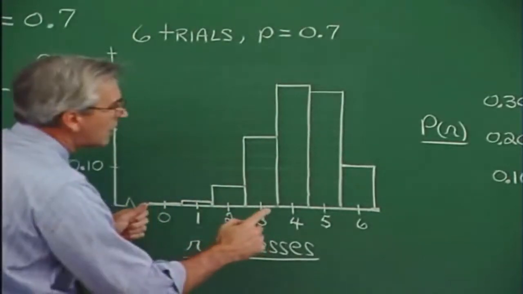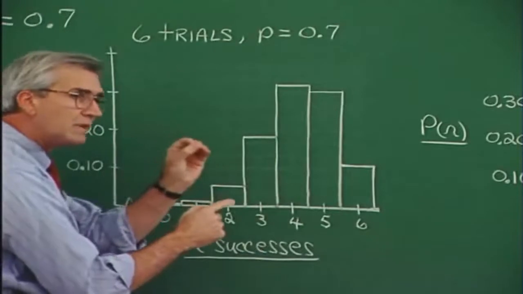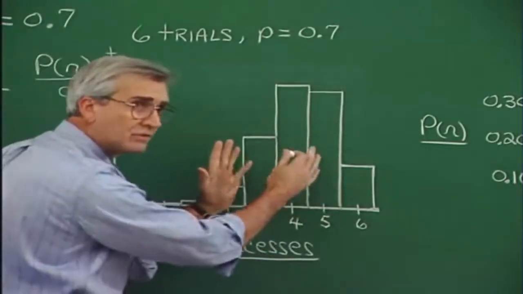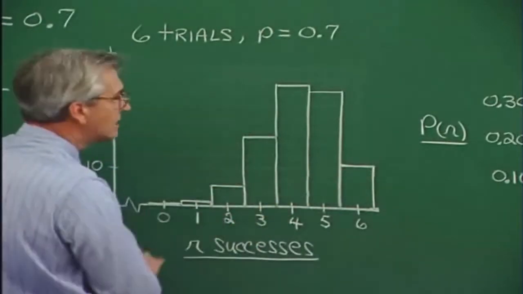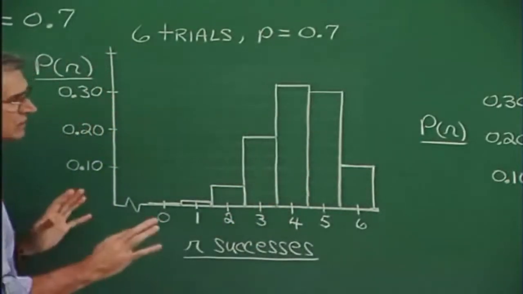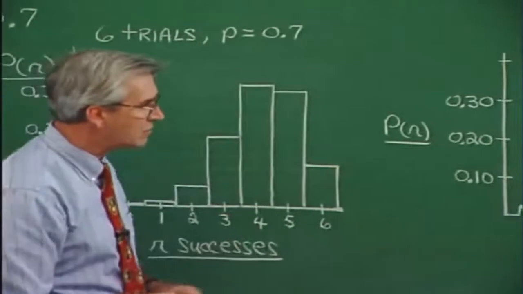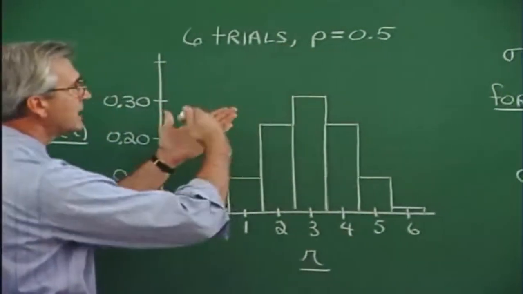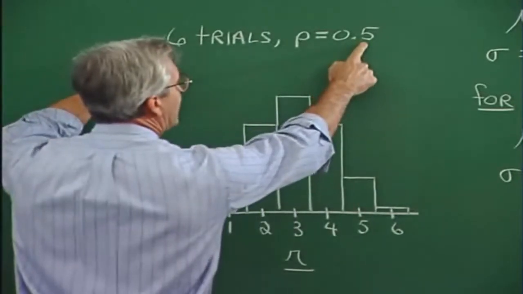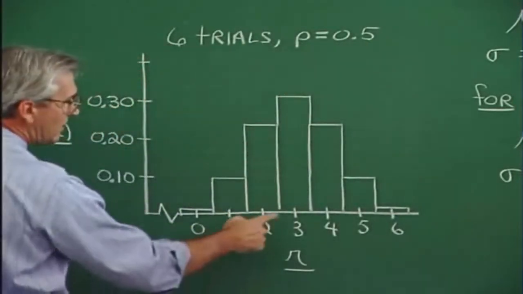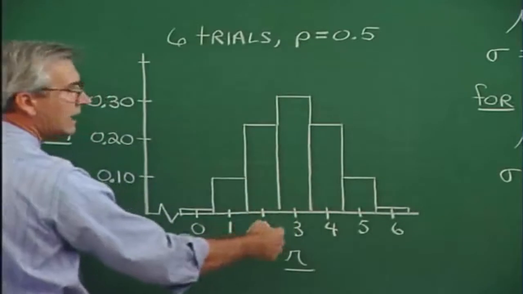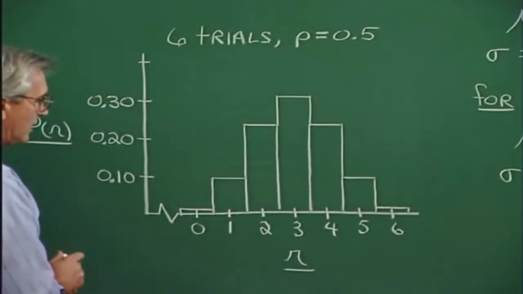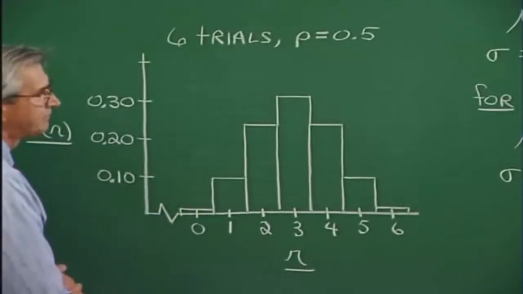But at any rate, 4.2 is the mean, and it's the balance point. So it kind of balances the areas you see on either side of that particular point. Just another way to look at the situation. The balance point here for 6 trials, 0.5. Now remember, it's just NP, so it's 6 times 0.5, half of 6, 3. So the balance point is right here at 3, and we can see that indeed it is a balance point if we think of those areas having weight or something like that.